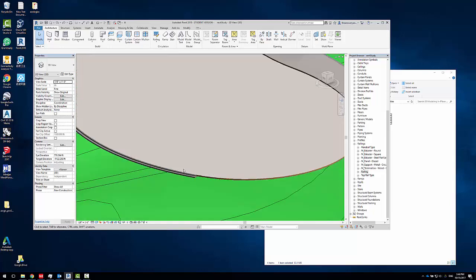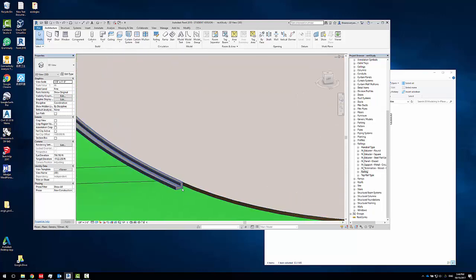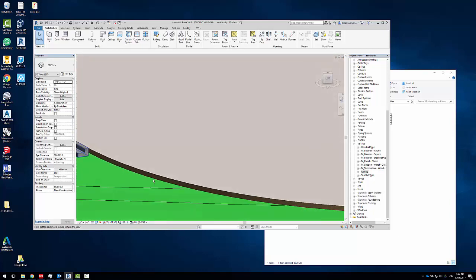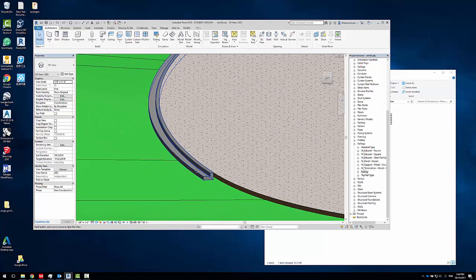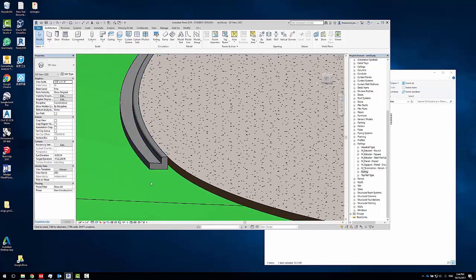The other thing is create a profile. How do you create a profile? So you'll see here this profile is what I created. It's based on the typical profile, typical way of curves.